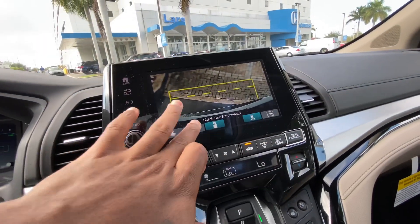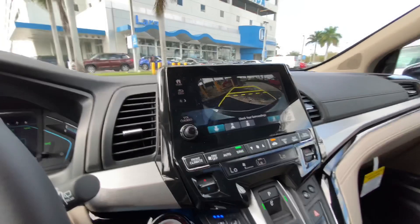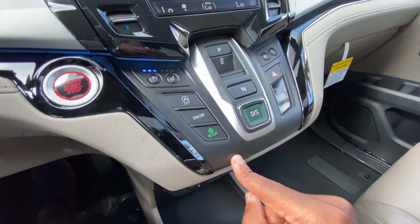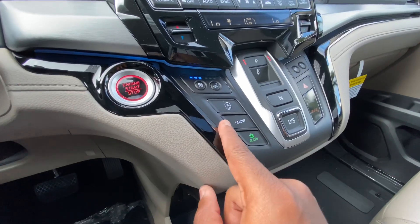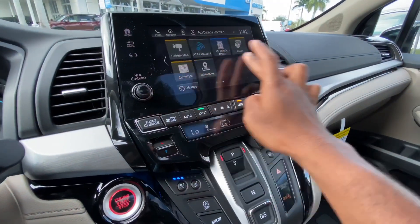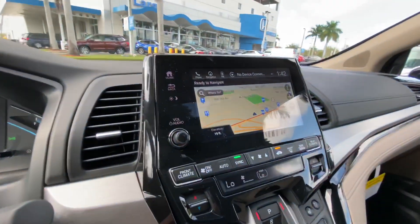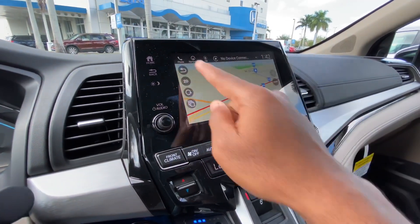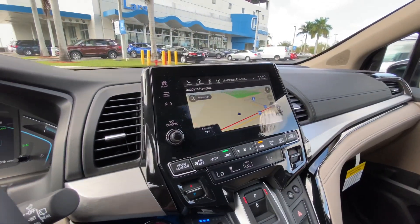The system will notify you if a car is approaching your blind spot. You also have parking trajectory with front and rear sensors, since this van has an overall length of 203 inches. You can click D for drive and P for park, and there's also a snow mode and Econ mode. The 8-inch display is very snappy — Apple CarPlay and Android Auto work fine. The TomTom navigation on the head unit is fast, though it lagged slightly right after startup.